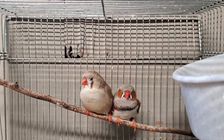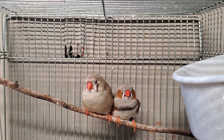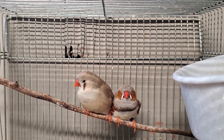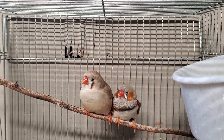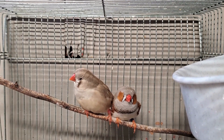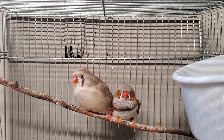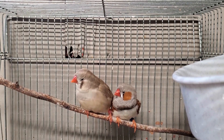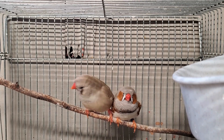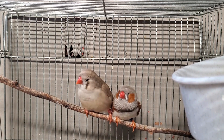Here's the other pair. I have them inside because it's warmer. They're probably my oldest pair — I think they are the last two I have from my original birds that I got several years ago, and they were adults when I got them so I don't know exactly how old they are. They're struggling a little bit, mostly the male — he had a wing injury back in the fall so he can't fly very well. In the aviary he just hangs out on the floor, and I didn't want that because he'd have trouble getting food.